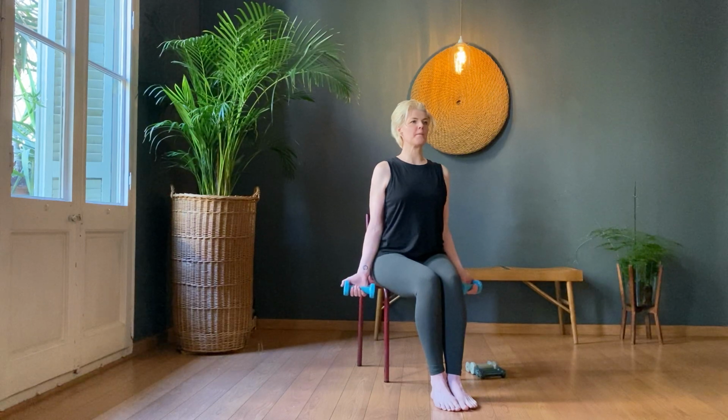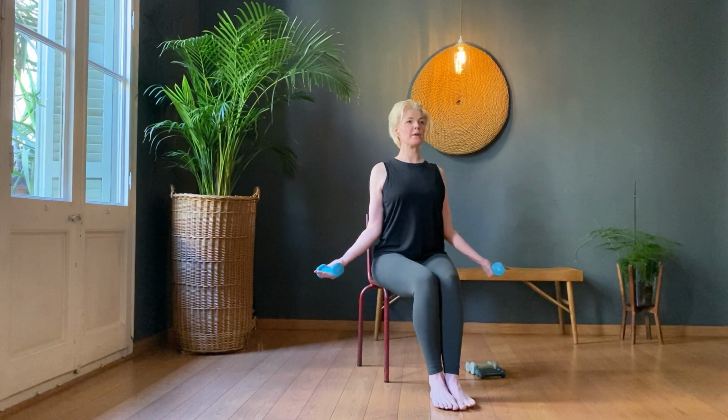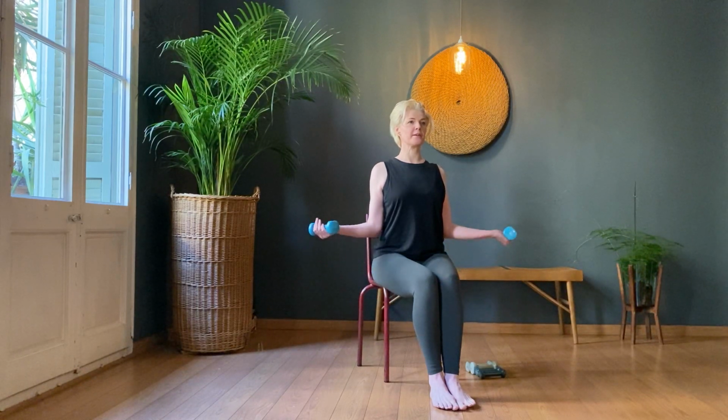Keep on sucking those bellies in. Keep on zipping that pelvic floor up. Hold. Okay, now we've got 1.5, so it's heavy. I know that. We're not used to working on a 1.5. Keep the elbows into the waist. Repeat for another 30 on the side.